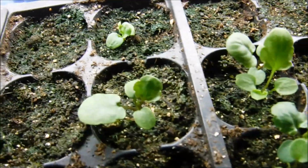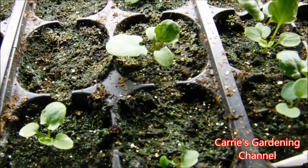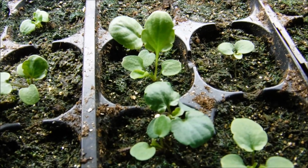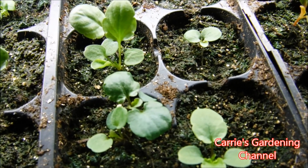So I'm going to finish feeding the rest of these here. And some of these are still coming up. They didn't all germinate yet. But I was originally going to be separating the ones that came up with doubles. But I think I'm just going to let them go.